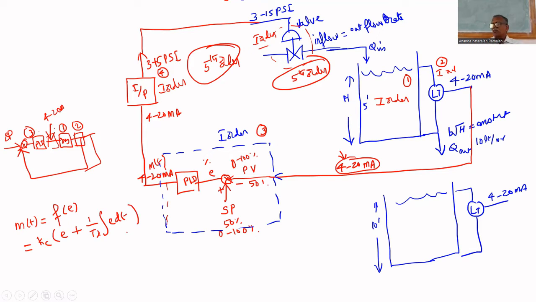Suppose let us assume that we are using a PI controller, not a PID controller. Let us ignore the derivative mode. If you use only P mode and I mode, this is the expression for the controller. Here Kc is there, Ti is there. Kc is for the entire function, that is the gain of the controller. If you increase the gain of the controller, that is nothing but the gain of the process you are increasing, the gain of the system. So if you increase Kc beyond a certain value, the process becomes unstable. That's why we have to fix the value of Kc.